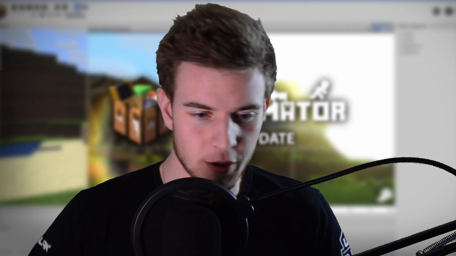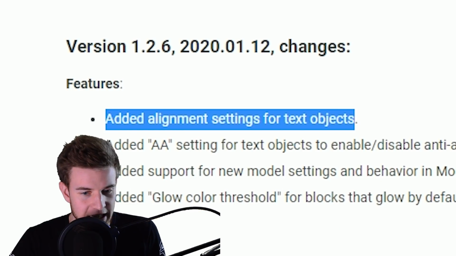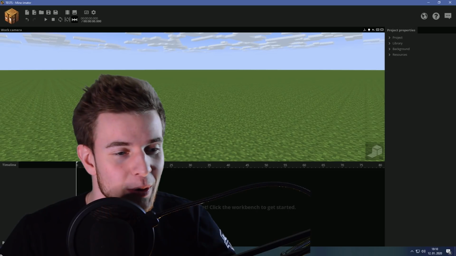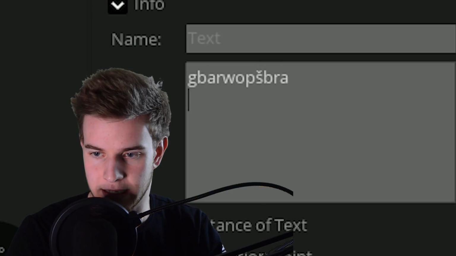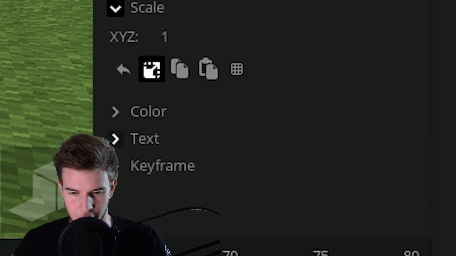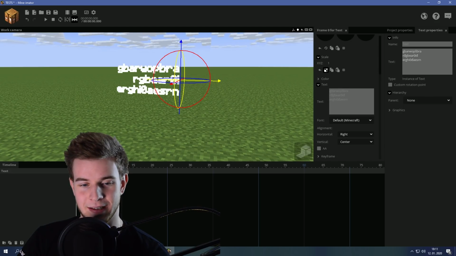Now, without any further ado, let's take a look at some of the changes in the new update. Edit alignment settings for text objects. Yes, I had no idea we needed this, but we definitely do. For example, if you type in some text in multiple rows, I'm pretty sure under text, you can change the text's alignment, left, right. You see what I mean?